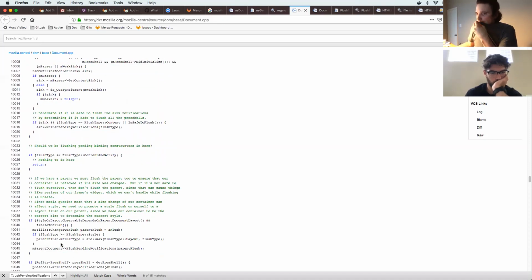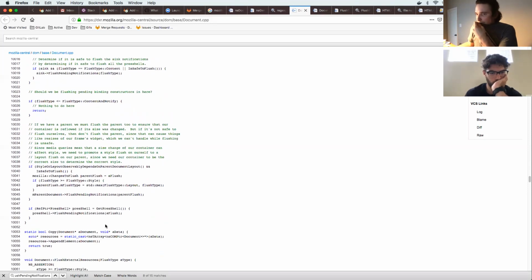Parent document does it. This makes sense. As we go up the parent, we take the max. We're doing some sort of max of what kind of type we need to do. No idea what press shell is.